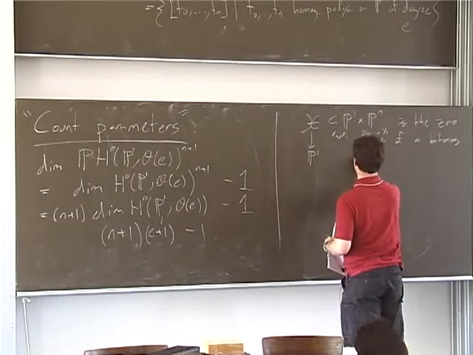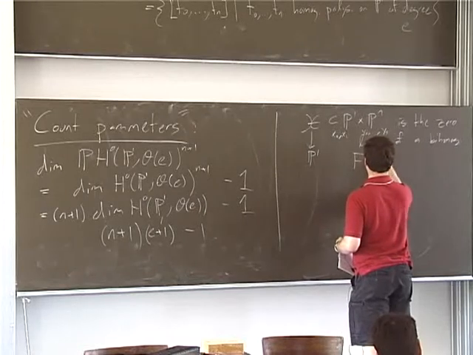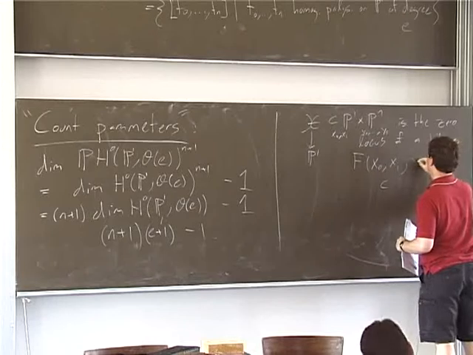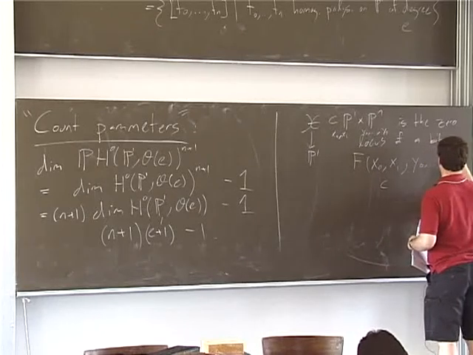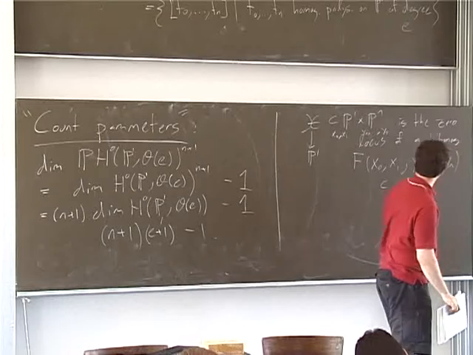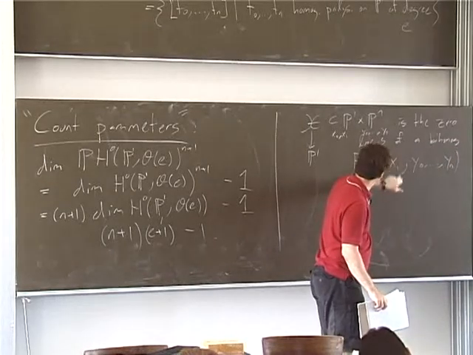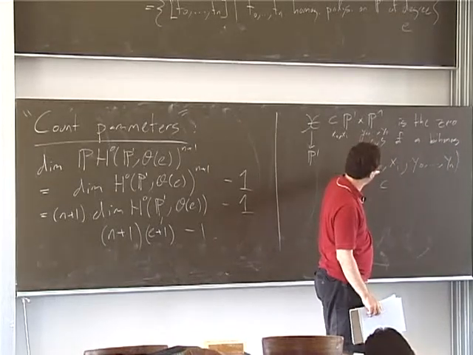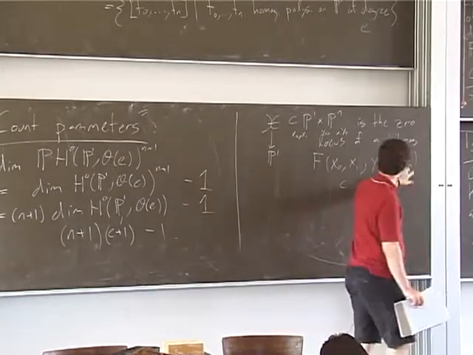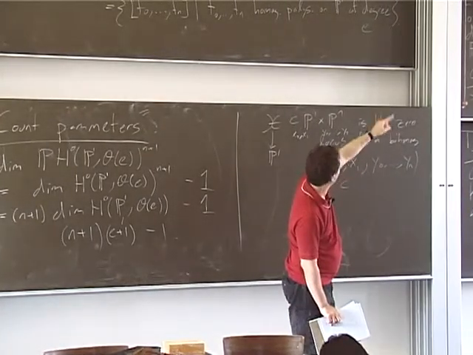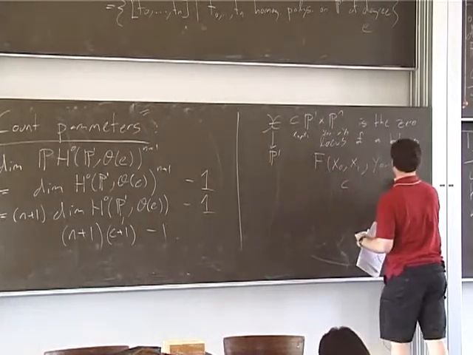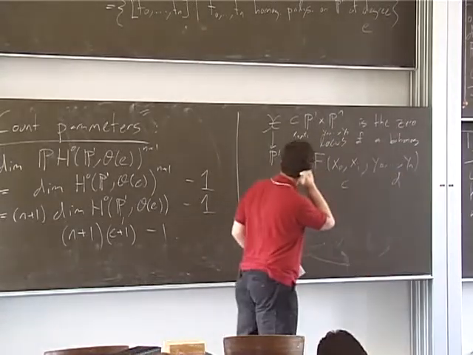So it's a bihomogeneous polynomial, capital F, bihomogeneous of some degree c in x0 and x1, but in y0 through yn, we want it to be degree d. So the generic fiber will be, when we think of x1 over x0 as a generator for the fraction field of P1, and then what I was calling x0 through xn before, that will be this y0 through yn. We want it to be degree d in these variables, so this has to be degree d.